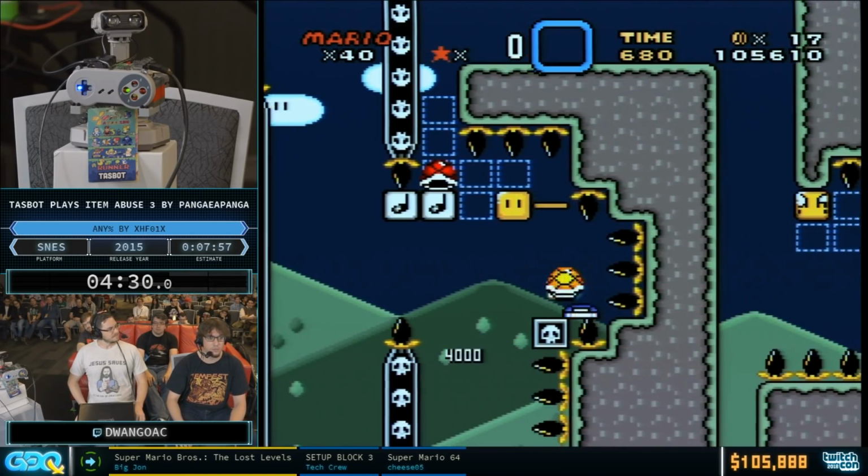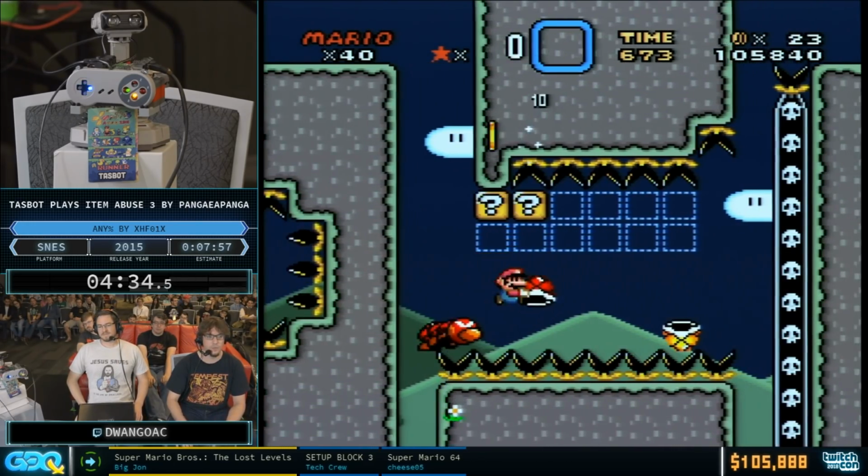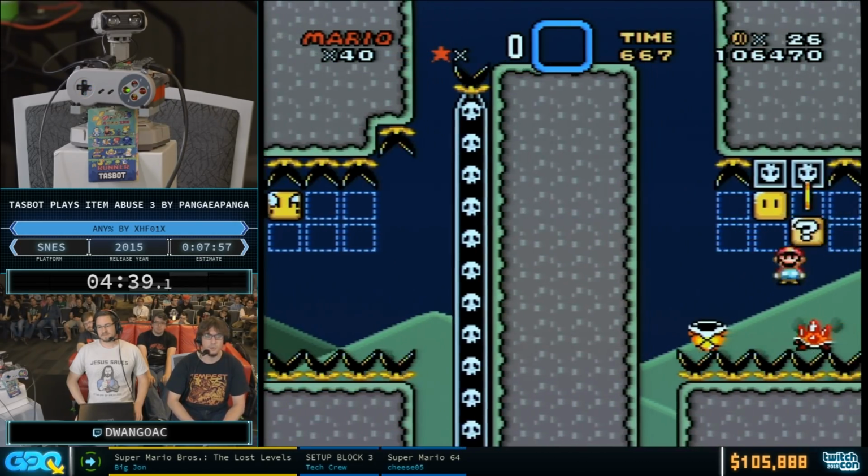All these outlined blue blocks that you see, those are Kaizos. They would be an invisible coin block. They turn into coins when the P-switch is active because they would be a brown block, which would turn into a coin. So you're going to see TASBot, especially right here.